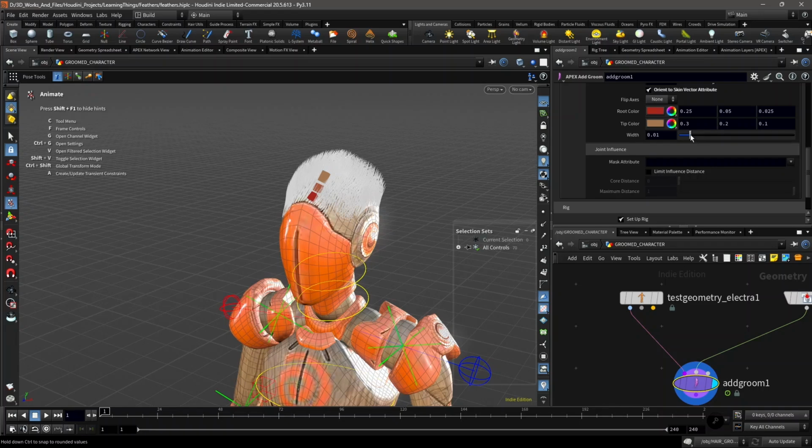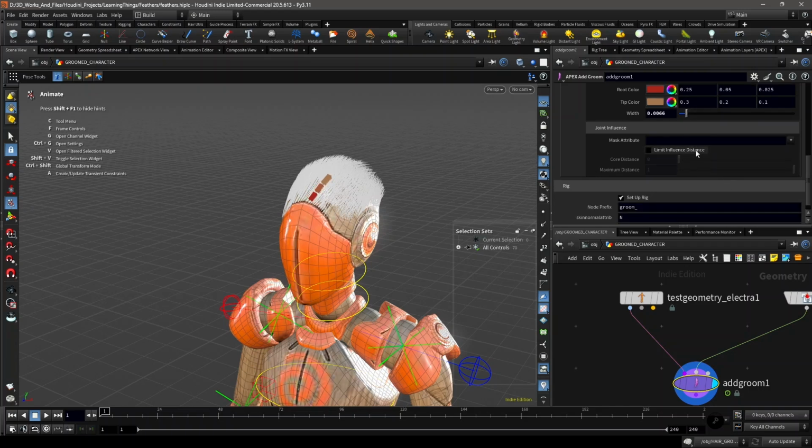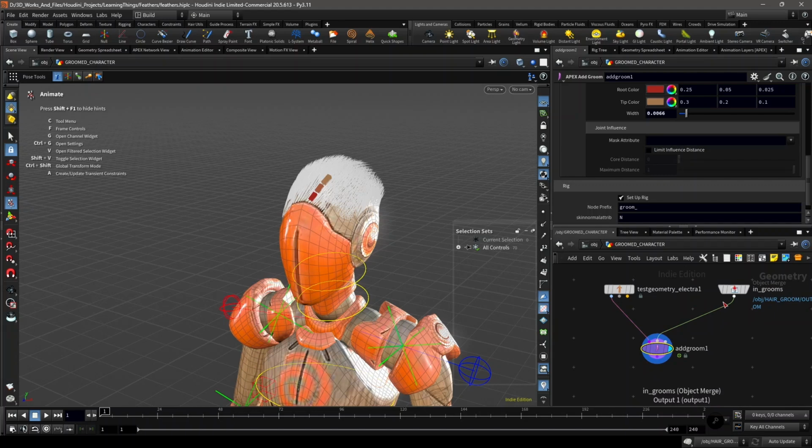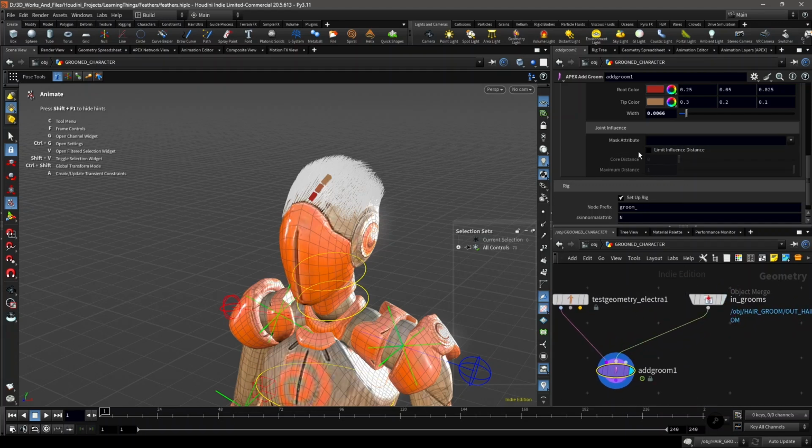You can also control the width of the control joints, the control boxes, as you can see. And you can also limit influence distance either by a mask or these parameters over here. The mask attribute should be a primitive attribute on the groom itself, and you can use this limit influence distance also.